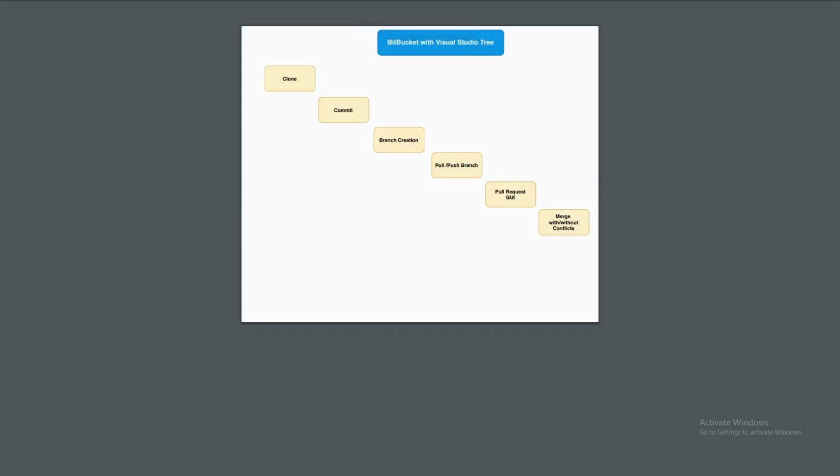Before we dive deep into demoing, I want to show you overall what the goal of this demo is about. I'm going to walk you through cloning, committing, creation of branches, push, and pull requests using the GUI, so that you can have a code review done. That is one of the coolest features in Bitbucket, where it lets you do a pull request and ask a reviewer to go through a code review process, and once it is done, go ahead and merge it.